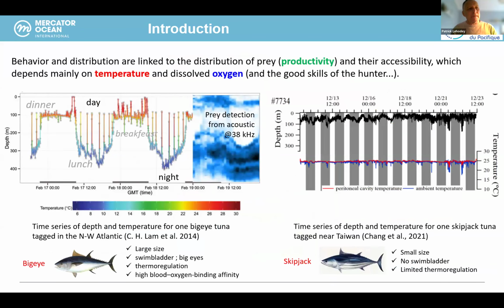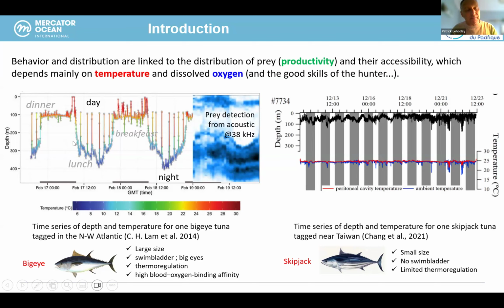Given the sensitivity of the species to oceanographic conditions, I will show here a typical behavior of two species, bigeye and skipjack, showing the different niches they occupy. Here you see two individual tracks recorded by electronic tags that have been implanted on these fish. And you see typically on the right, the skipjack moving and staying in the surface layer, the first 100 meters of the ocean.